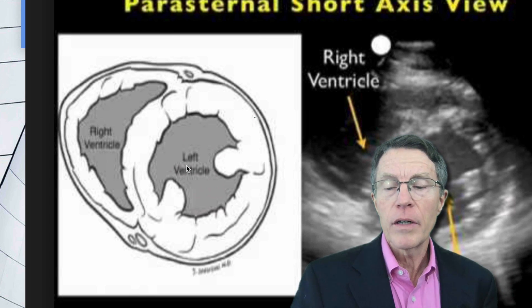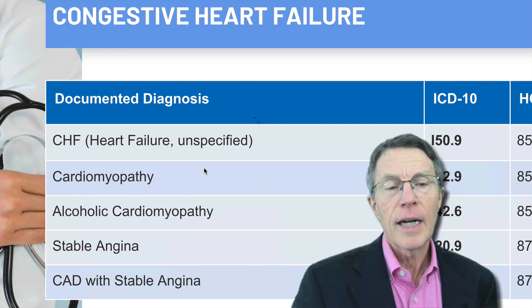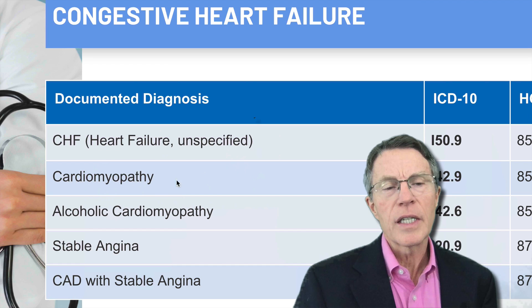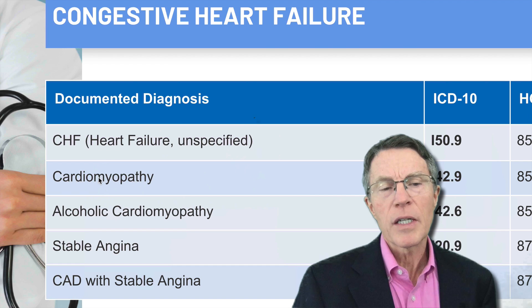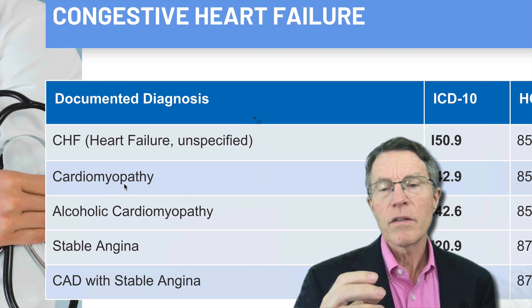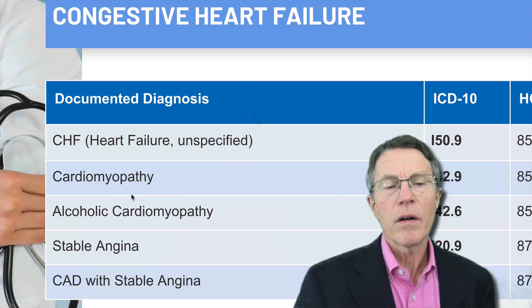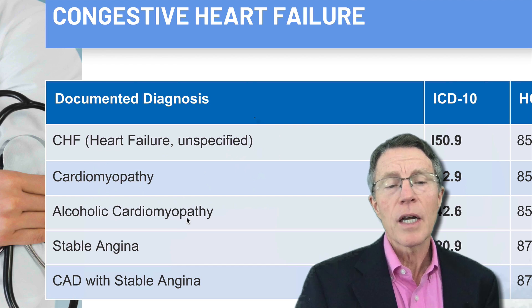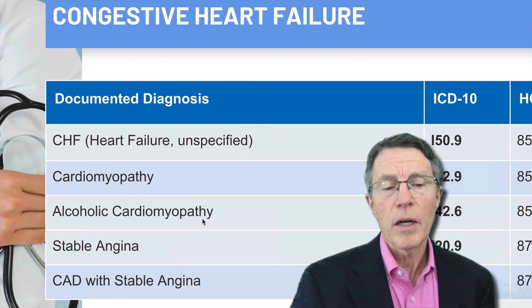Just to run through some of the types of heart failure — the ICD-9 categories: basically unspecified cardiomyopathy, which is problems with the heart muscle itself. One of the formerly more common types used to be alcoholic cardiomyopathy. But by this point, by far the most common problem is decades of hypertension.